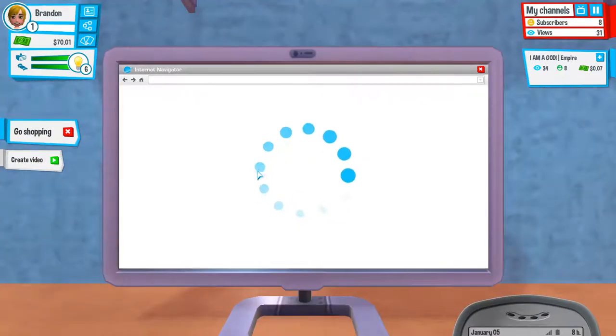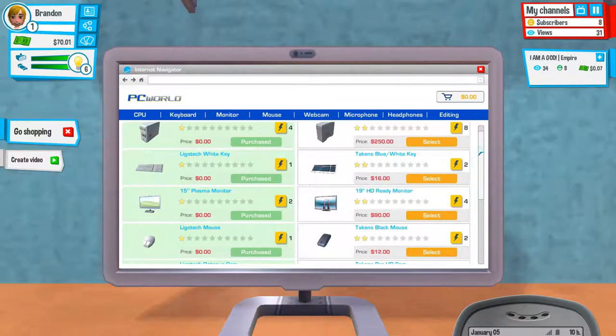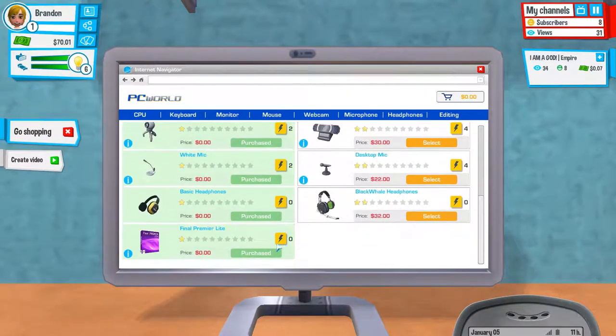600 megahertz. Oh no, that's just megahertz. Sorry, I thought it was like... Okay. So I only have $70. So I need to... So that's the stuff I have. So like headphones, I could probably upgrade.